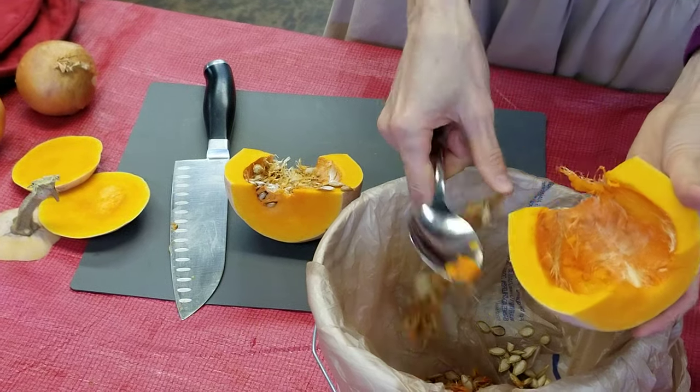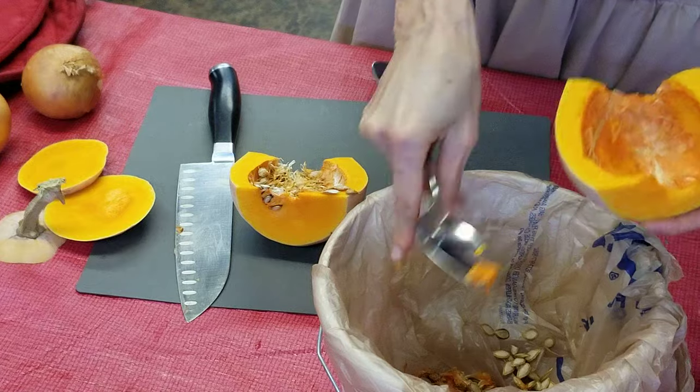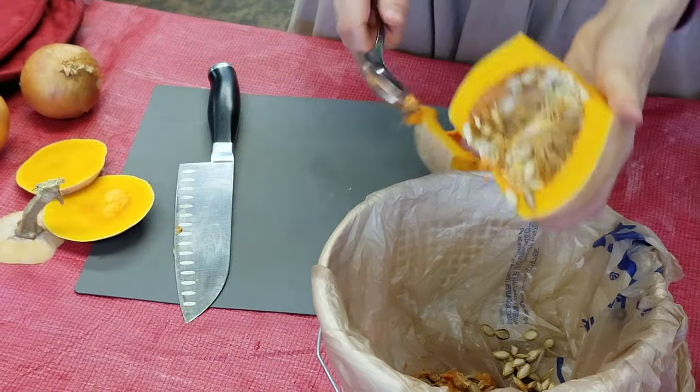Can you see okay, Macy? Mm-hmm. Get it in nice and close.